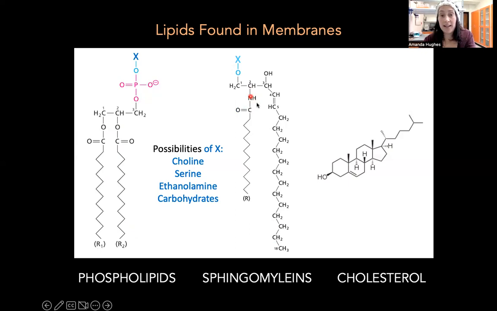Sometimes in these sphingomyelins, this is even just an NH3 by itself. So it might not even have a fatty acid off of it. But the nitrogen is kind of off of this little glycerol-like area of the molecule, like a 3-carbon-ish unit right here. So we have the amide bond. And then the other thing that's very different is you'll see there's a free alcohol. And just below that free alcohol, you should find an alkene, a double bond, and then after that you see the long fatty acid tail.